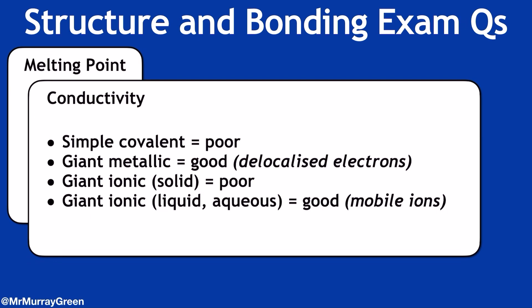Likewise, lots of people remember that when molten or aqueous, a giant ionic lattice structure can also be a good conductor of electricity. But how many people remember to say that this is because the ions are mobile? Check the mark schemes on this. I know I have, and they're very tight with the phrasing they will accept.